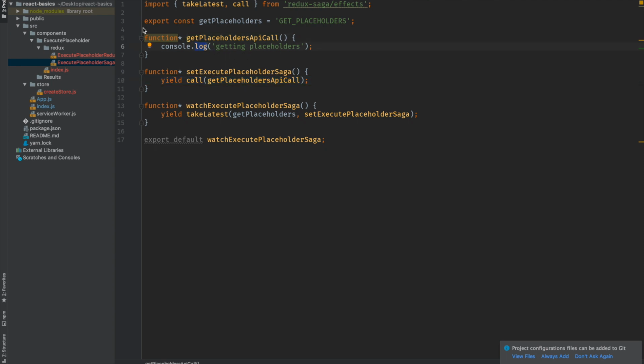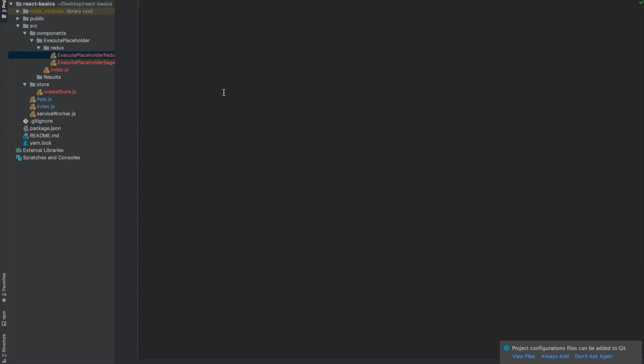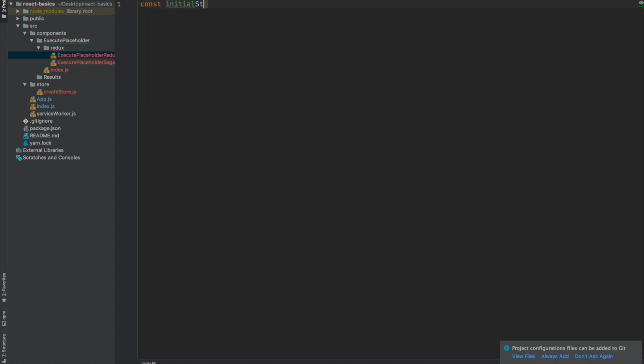Nothing happens here. So right here, what I'm going to do is have const initial state is equal to placeholders, which will be an empty array.